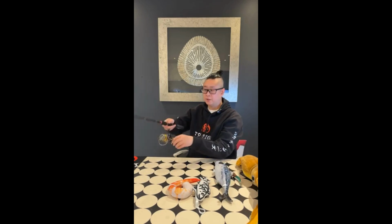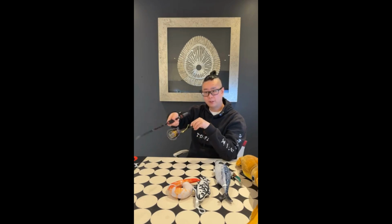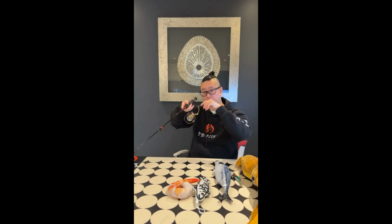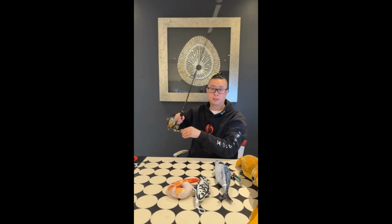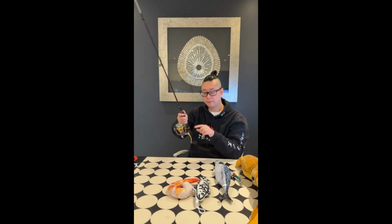So how do you do that? When your tip is up, your handle has to be down. When your handle is up, your tip is down. So you go up, down, up, down. It's opposite. When the reel handle is up, the rod tip will be down, and when the tip is down, the handle will be up. When you do it fast, you dart the jig. So you go fast, and you dart the jig. By right, your tip is up, your reel handle is down, up, down, up, down. That's how you do the darting method.